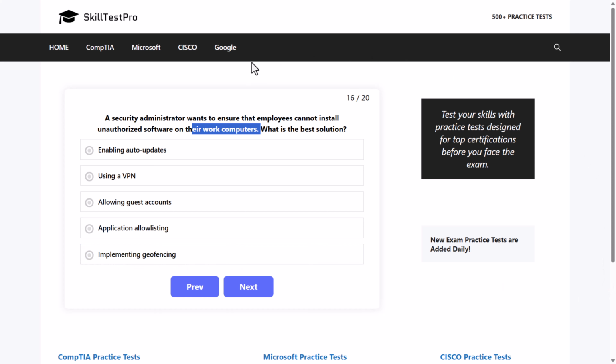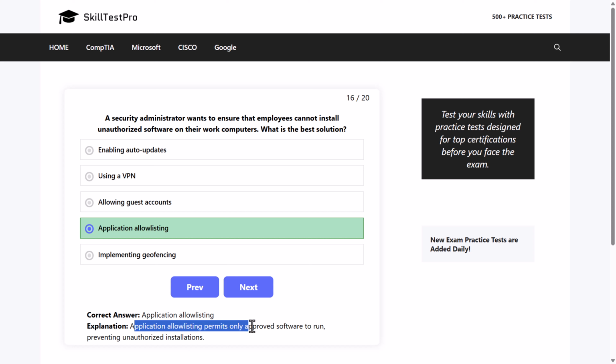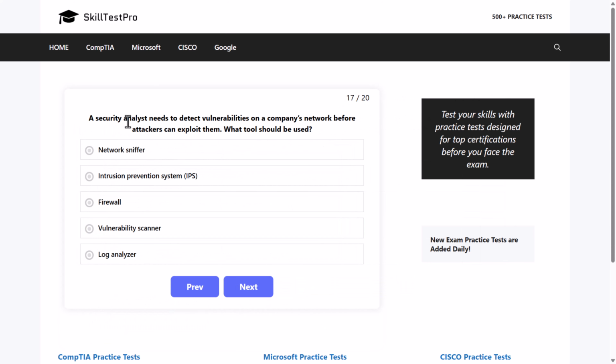And here the correct answer is application allow listing, as application allow listing permits only approved software to run, preventing unauthorized installations.